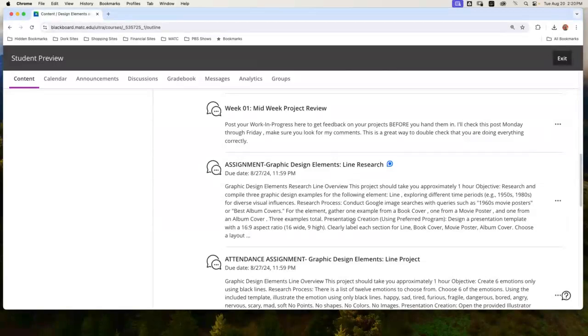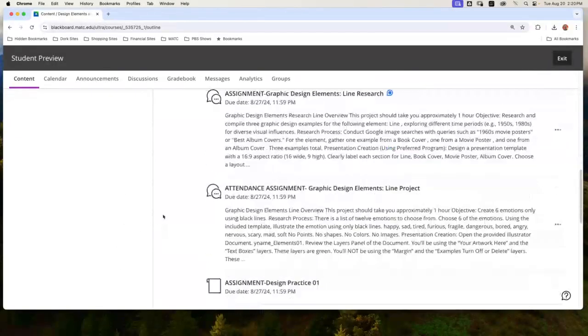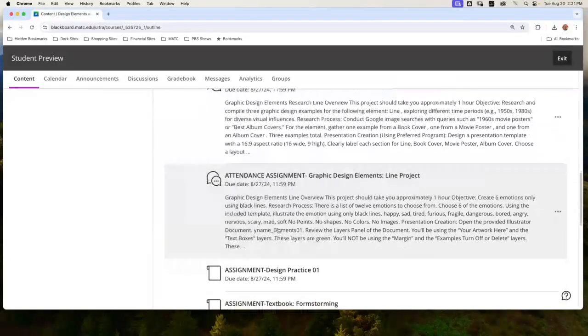As of 201, all of you have become graphic designers. That's what it is. And you're going to be doing high-end work, and it's going to be awesome. You're going to be doing these projects. So you do line research, line project. Line one is easy. You're going to be experimenting in Illustrator. It's going to be okay. And you're just going to be drawing some lines, literally drawing some lines.